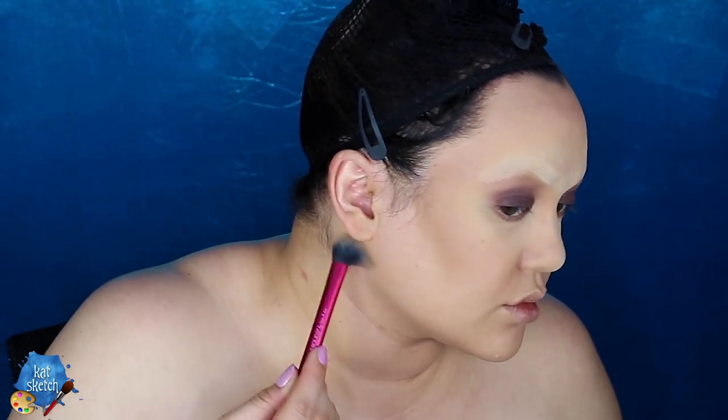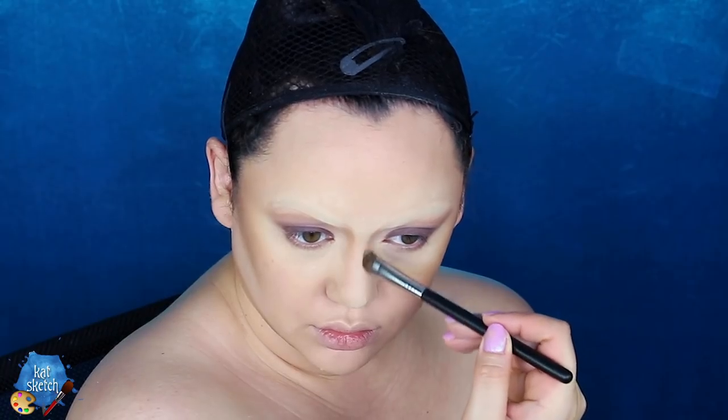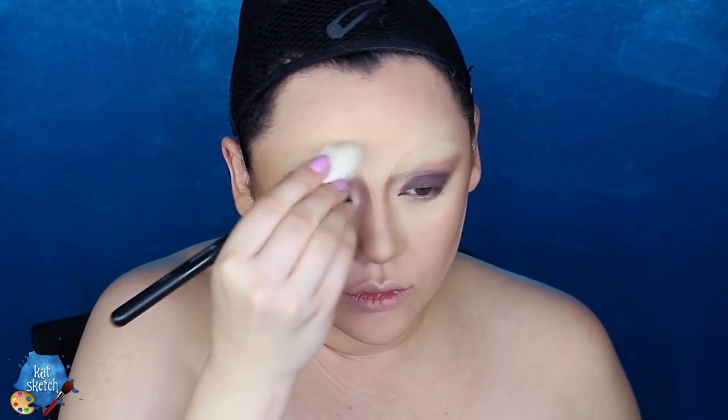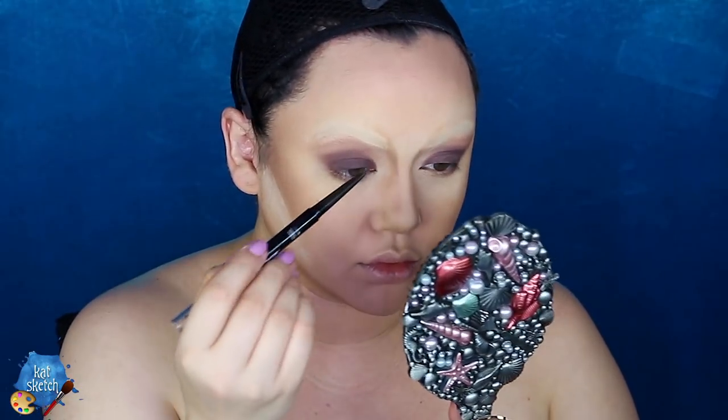Now I'm going to contour the face using my Morphe 9C Contour Palette. Unfortunately they don't sell this anymore, which breaks my heart. I get the yellow shade and put it on the sockets of my under eyes and the bridge of my nose. Then I use the lightest contour shade with a fluffy brush to contour my cheekbones — not only the sides of my face and forehead, but all over the crown of my head. I also use this to contour my nose. Meg has a very contoured, intensely thin nose, so I'm definitely contouring it. If the contour feels too heavy, just get a yellow tone powder and put that over it. Then I grab that yellow tone powder with a damp beauty sponge to chisel out my cheekbones on the sides of my face.